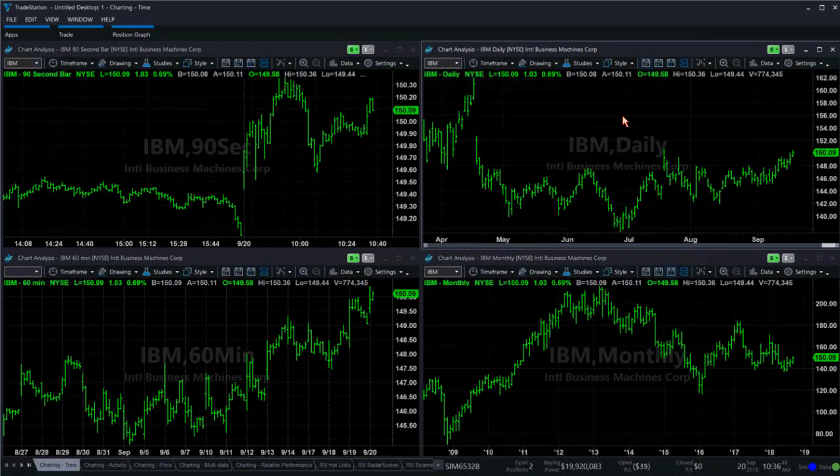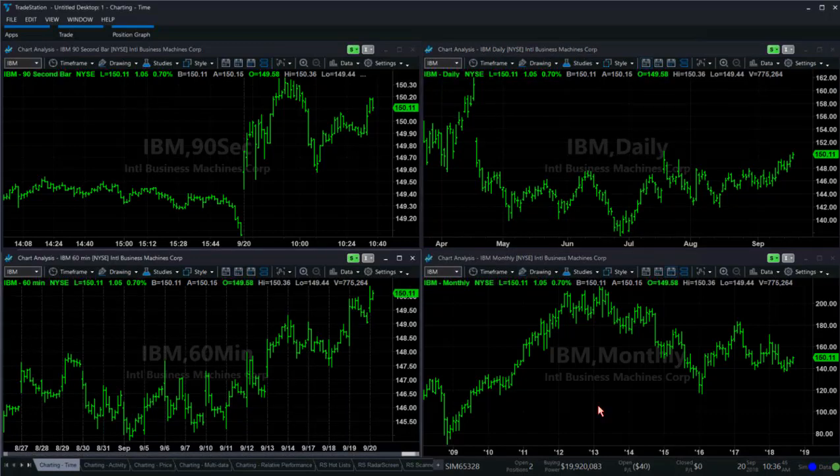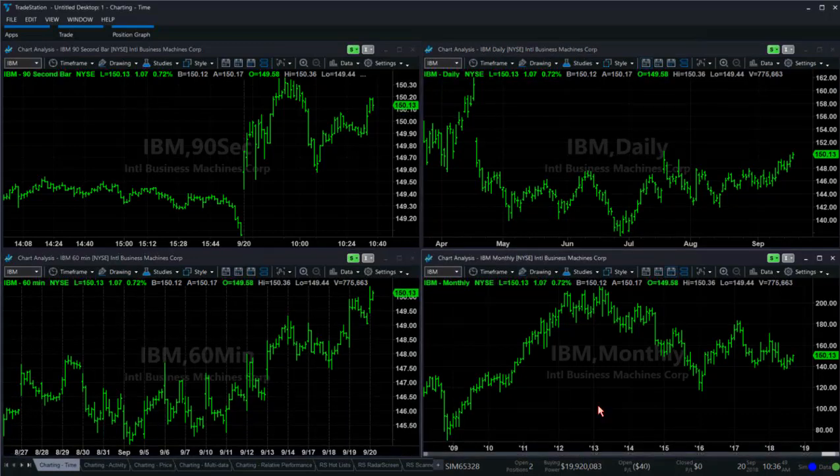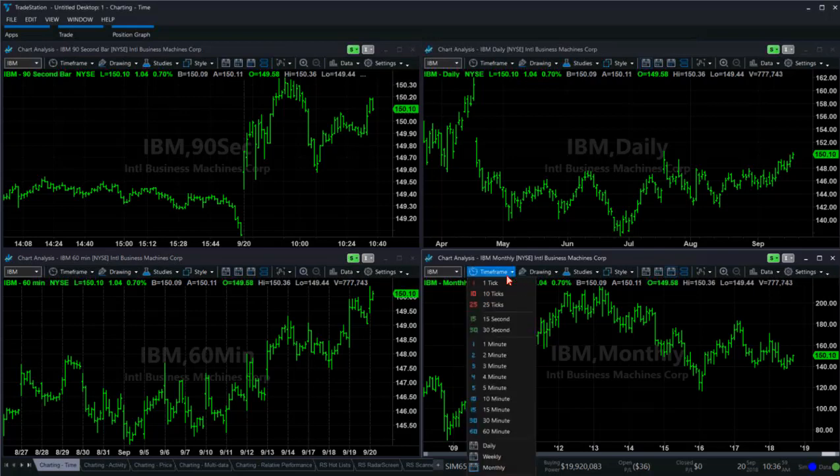So we see the price activity that happens in one day. At the bottom left, we have a 60-minute. And on the right-hand side, we have a monthly interval. So every bar corresponds to a month. For every time interval that you want to choose in a chart, on this new version of TradeStation, we have a time frame drop-down that allows you to select a time frame very conveniently.